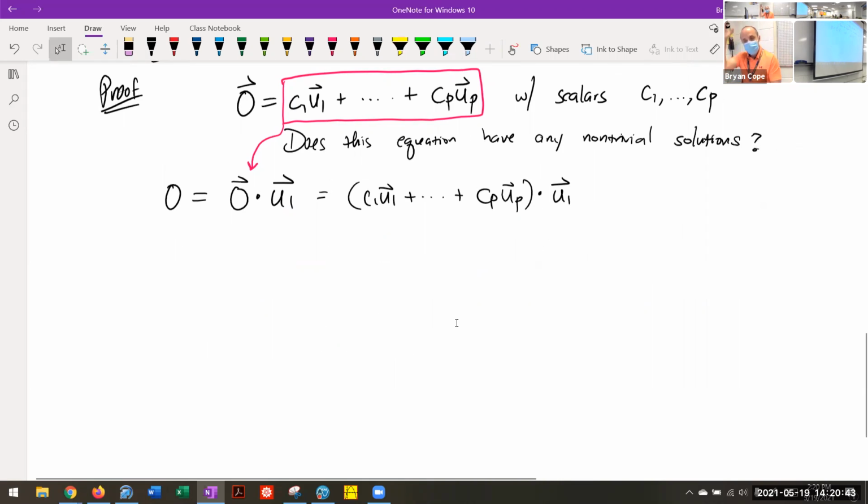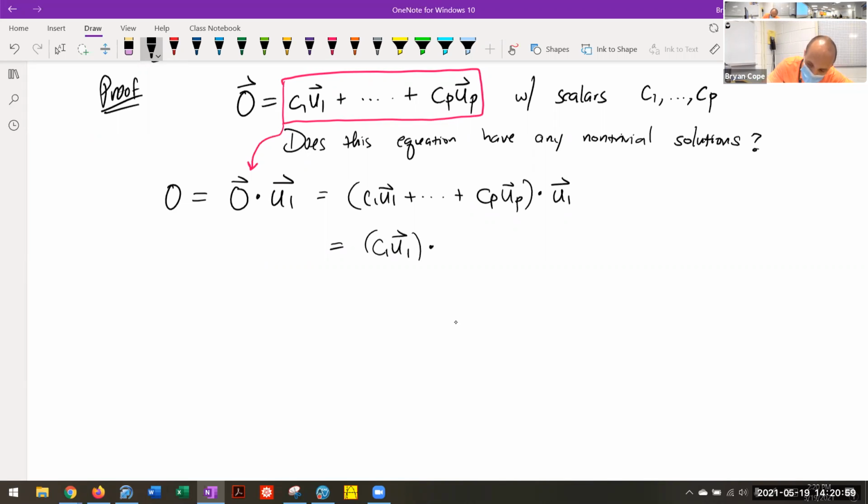Now, this is where those silly, trivial facts actually are important. We're always like, oh yeah, they have all these properties and we kind of never write them down, but I always say, well, they're going to come up at some point. This is one of those times. Because that dot product can really be written as C1U1 dotted with U1. And then I'm going to write a couple more terms just to make this clear for us. C2U2 dotted with U1, all the way out to CPUP dotted with U1.